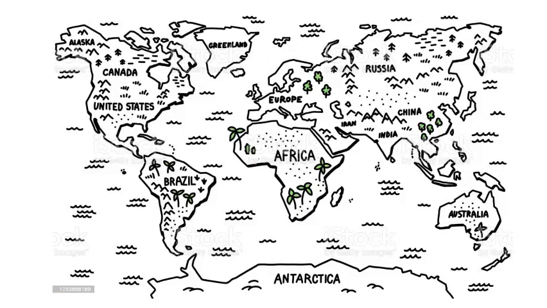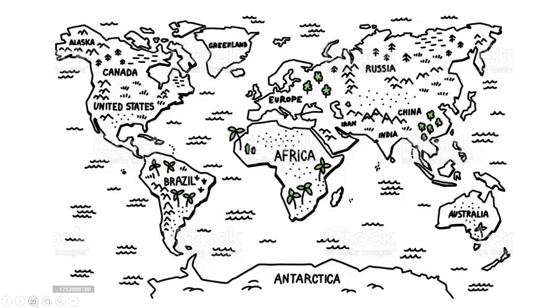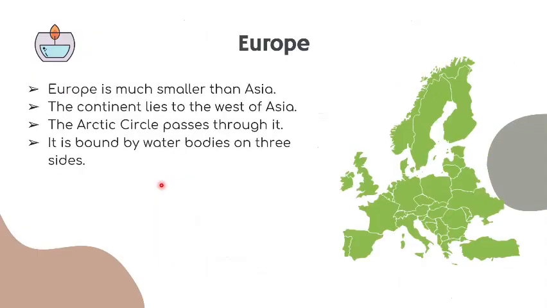Once again, here is also a water body, here is also a water body, and here is also a water body. But here is land, mountains, but you can call it land only. So that is why you say that it is covered on 3 sides by water only.